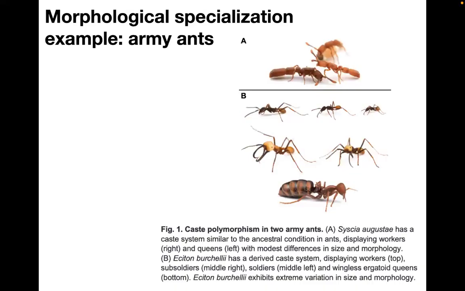Often this includes extreme morphological specialization. In a single ant species, a single colony, you'll have individuals that vary in size by orders of magnitude, depending on their role. There'll be soldier individuals whose role is defense that are 10 or more times bigger than the foraging individuals. On this slide we've got workers at the top, sub-soldiers middle right, soldiers middle left, I don't know what the difference is. I guess the soldiers maybe have bigger mouth parts or something. And then this is the wingless queen. So there's this incredible specialization. They all have the same genome, but this genome is able to produce these different morphologies.